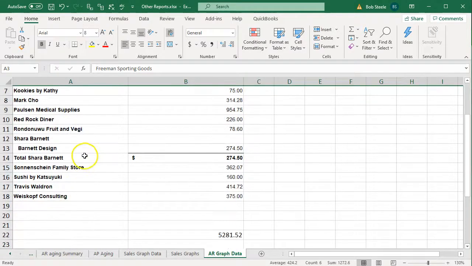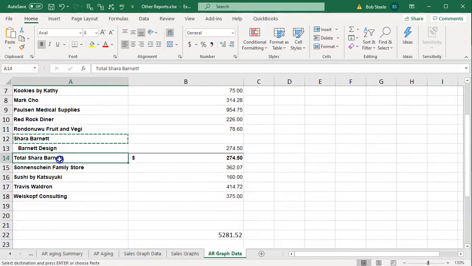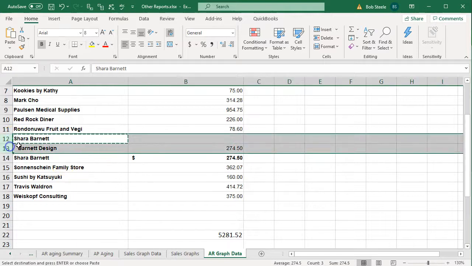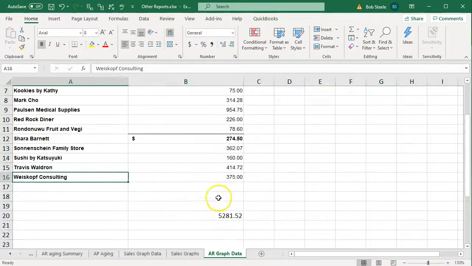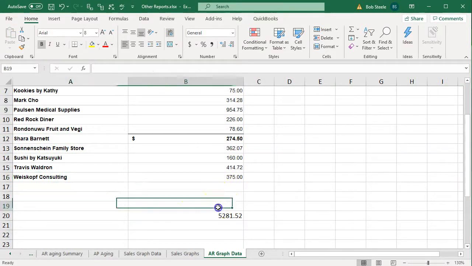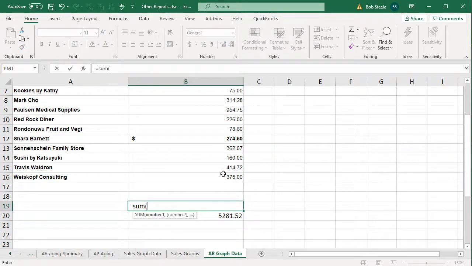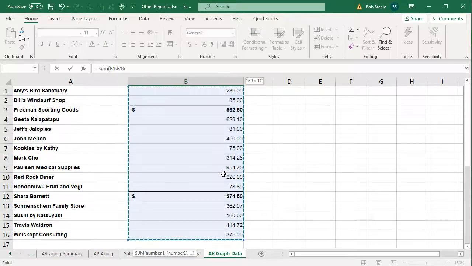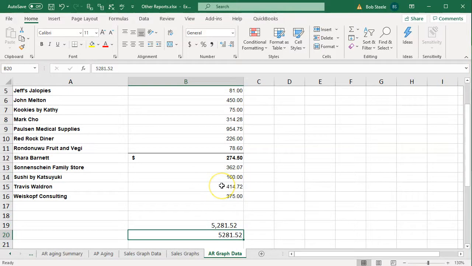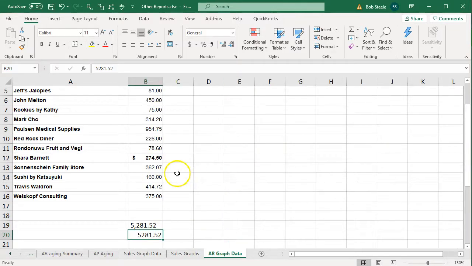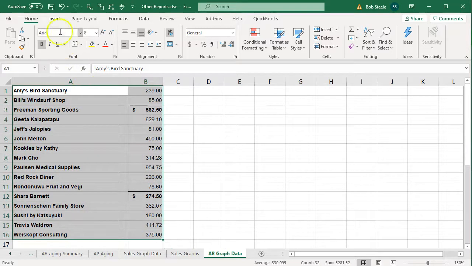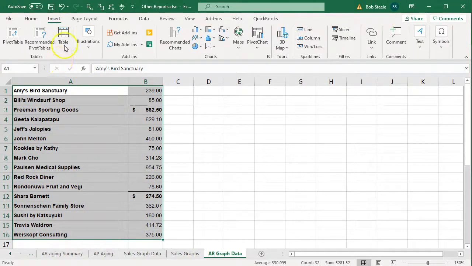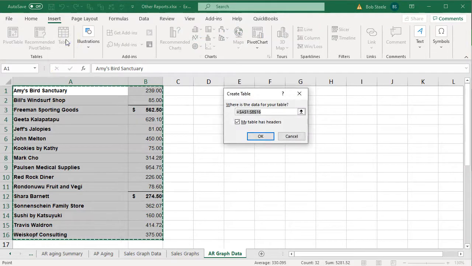And then I'm going to do the same down here. I just want the name. I don't want any subtotals, just the detail. So I'm going to delete that. And then if I was to sum this whole thing up, does it still add up to my total down there? It should be the 5281. So it doesn't look like I messed up the data. So now I'm going to make it a little bit smaller. I typically put a table around it now, so I'll highlight the whole thing, insert, and then go to the tables. I'll insert a table because that helps me to sort it.